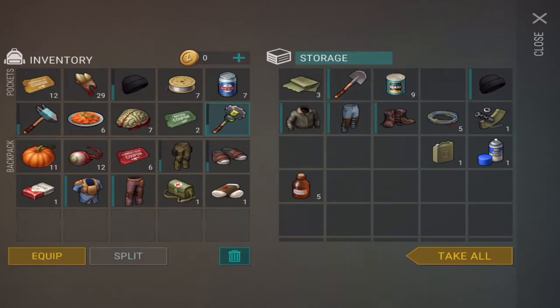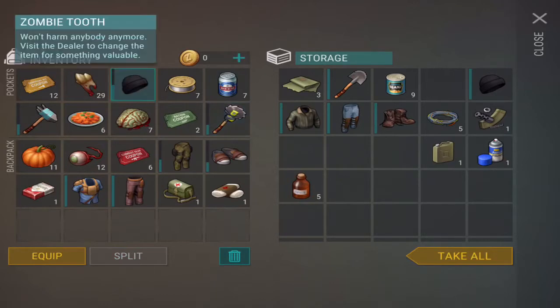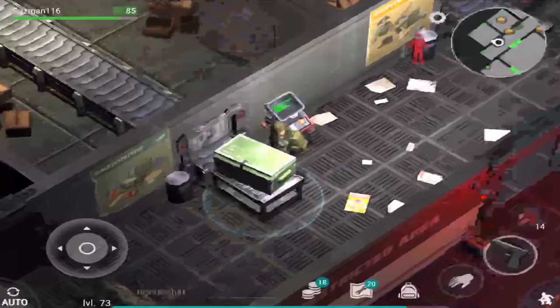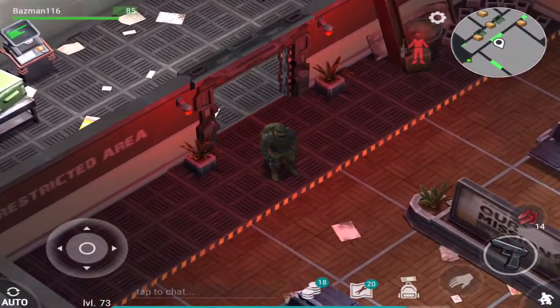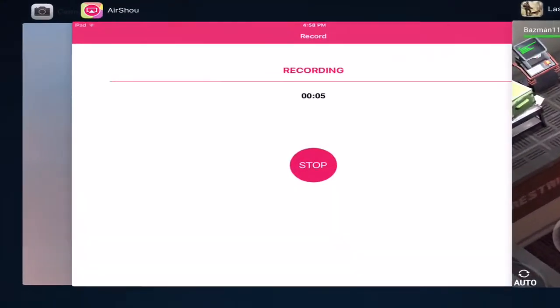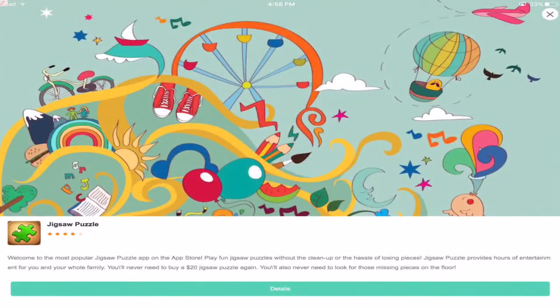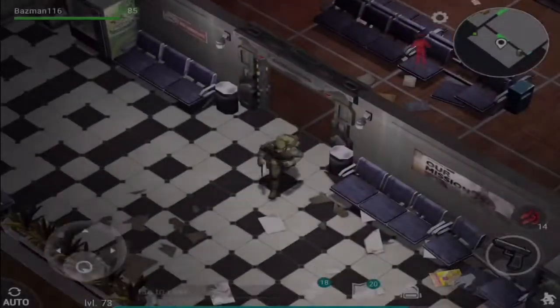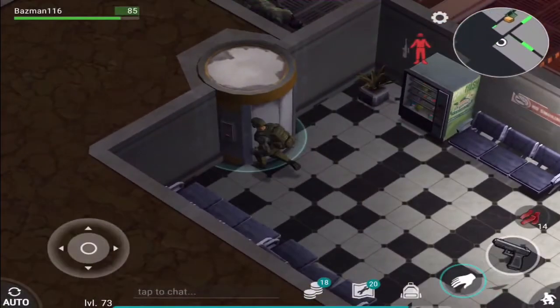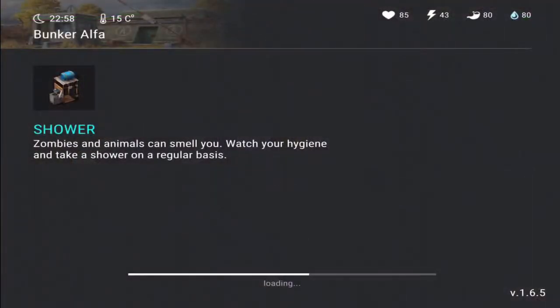So, let me switch. Yeah, you also can get a lot of zombie teeth. Let me check if I'm still recording. Sorry guys, I kind of accidentally clicked out of the app. So now, you didn't miss anything. Hopefully it records with a red one.